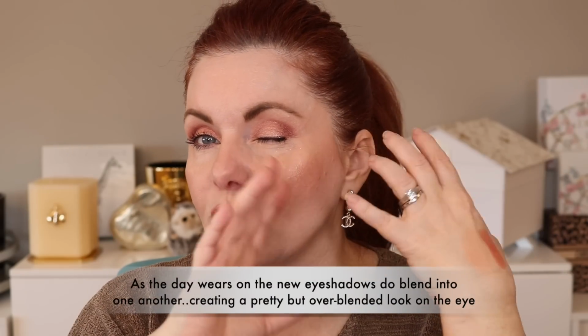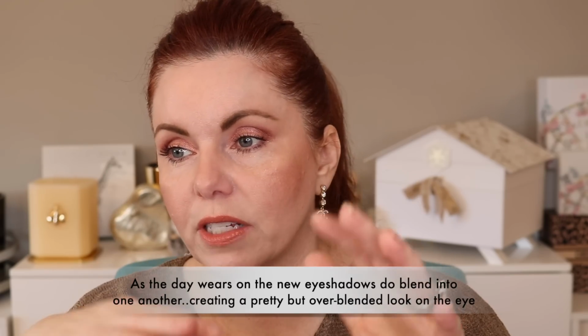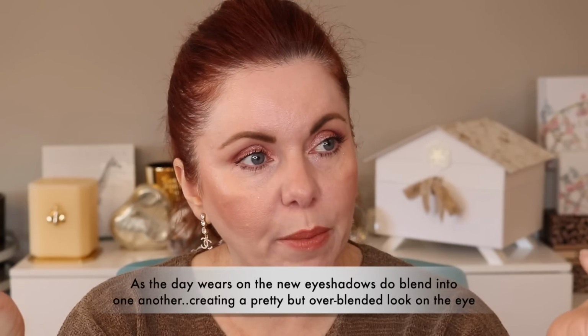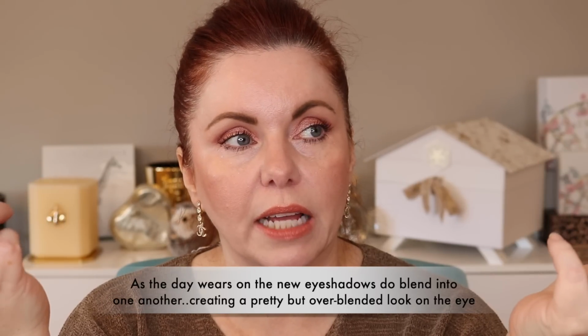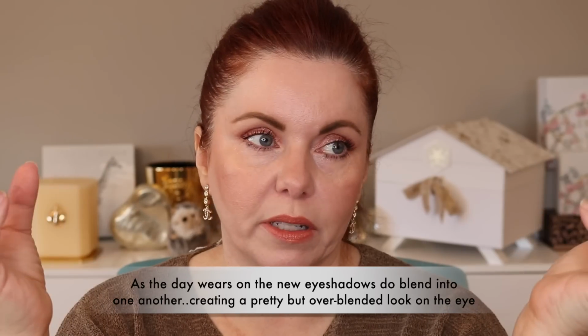This one I think performed about the same as the khaki. There's some shades in here that I really like that worked beautifully, some that are okay. The sparkle shades I don't think do much. This one does more than the other one, but they kind of blend into one another a little bit. This one does what khaki did, around the 5 or 6 hour mark, they kind of merge. But it did stay on my eyes, didn't irritate my eyes, didn't settle into lines. But I'm just going to say it again, it's just not as creamy, and the formula, in my opinion, is just not as good as it used to be.